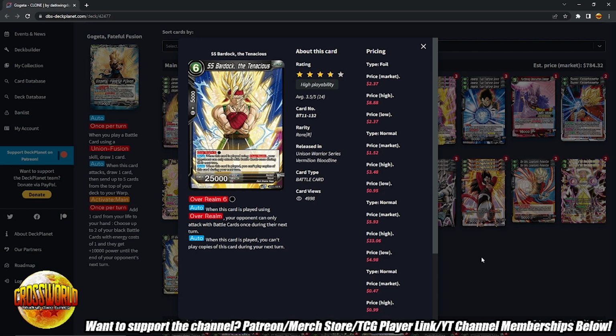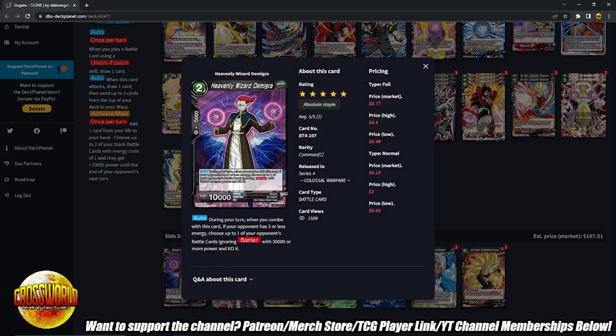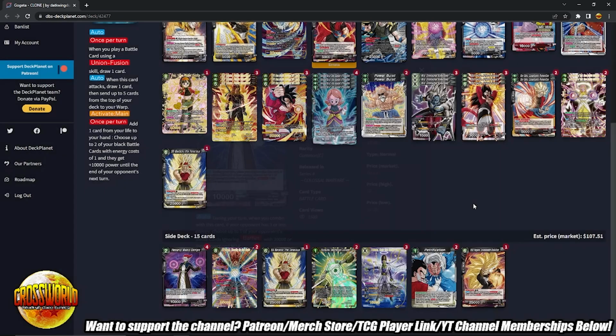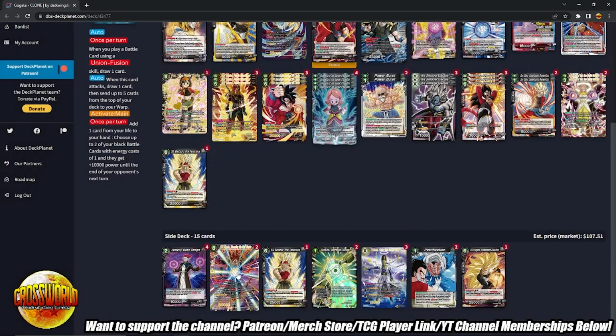Awesome. All right, so we can definitely check out the sideboard. So we have 4 Heavenly Wizard Demigra, mostly for Sin Shenron. Did you end up bringing this in against anything else? Literally just for that. It's very unfortunate, but I guess that's what the sideboard is for. You've got to side in against your poor matchups. Our 2 worst matchups are Sin Shenron and Hatchiyak, so we side in cards for that. The Demigra, you're literally not going to use it for anything else other than Sin Shenron.